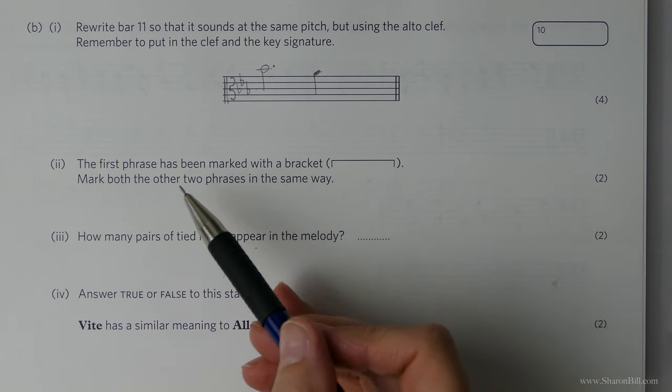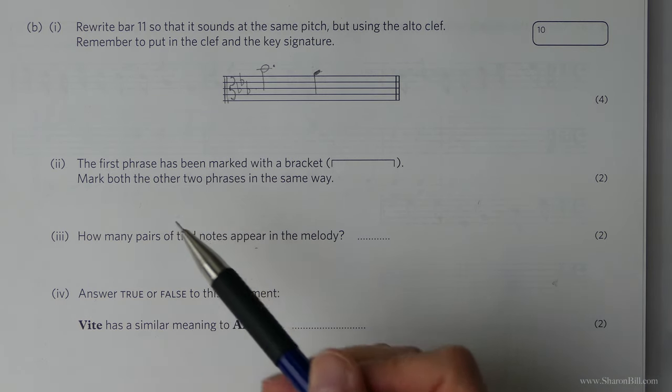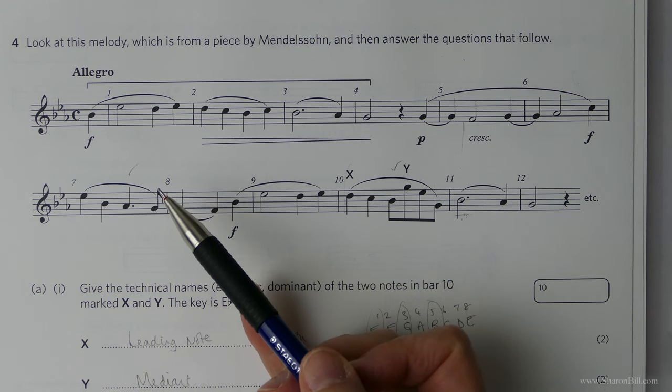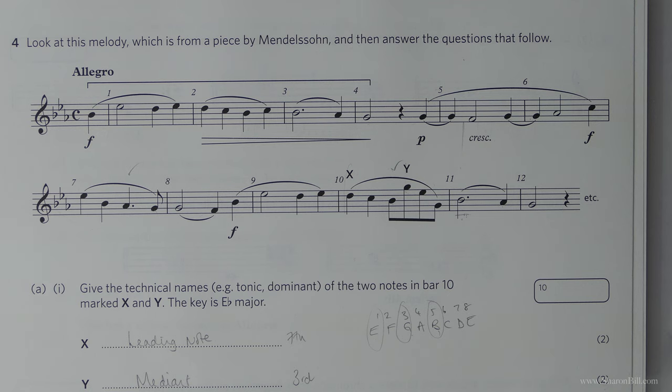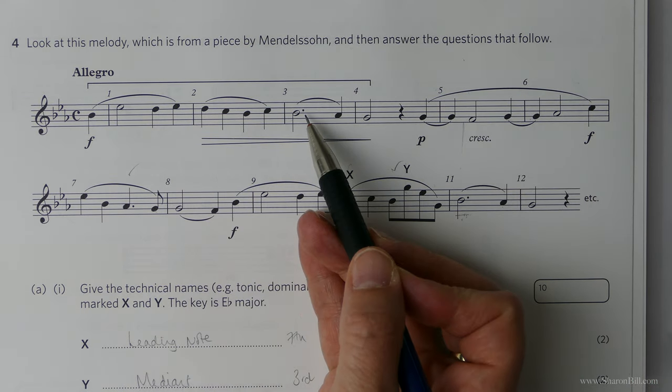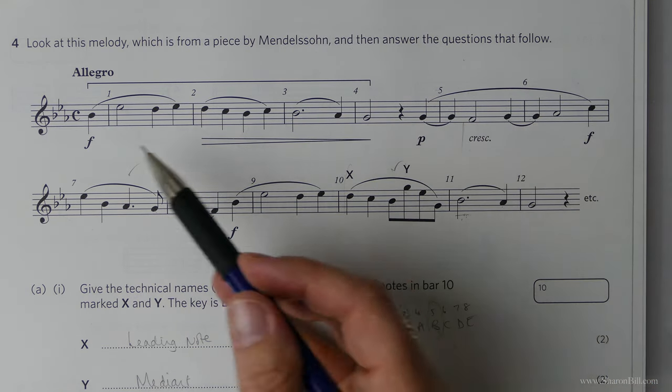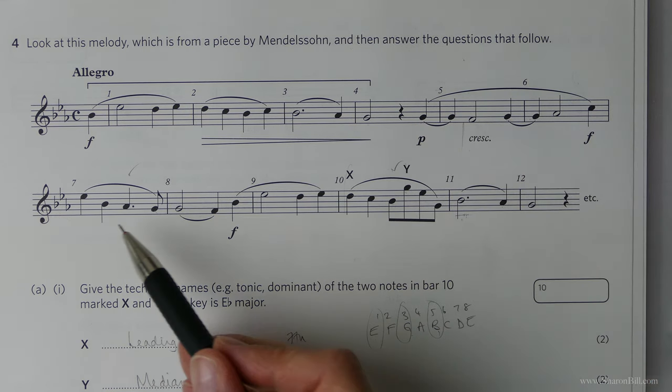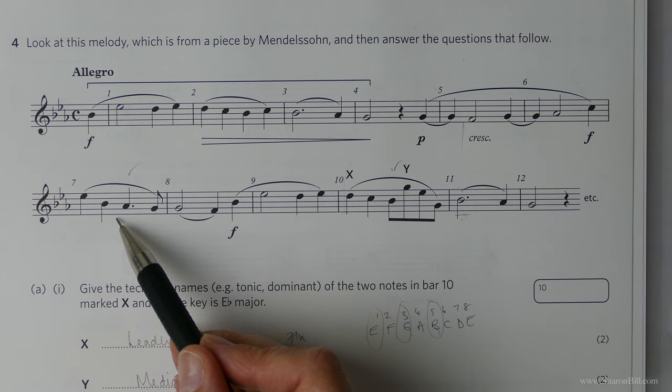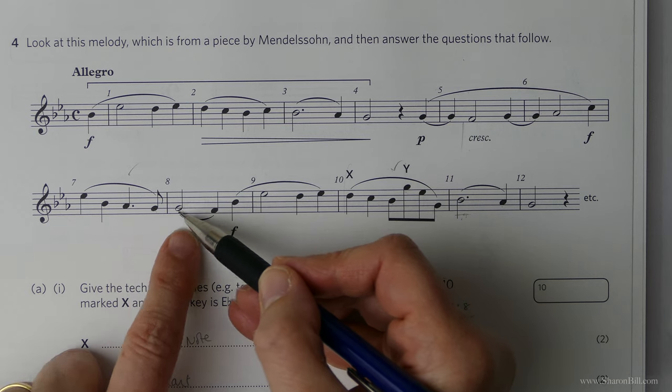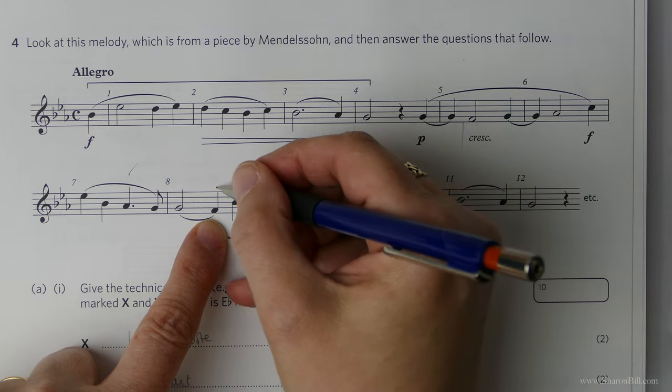Now we're asked to continue adding phrases following on from the first phrase that's being given. We can start this mathematically but then we may have to make a few choices to help us make sure we put this in the right place because we may have to give a bit of artistic license where the math doesn't quite fit. You can see here we've got 1, 2, 3 full bars. We've got an upbeat of one beat. Then we've got two beats at the end here and then we have a rest of no man's land. So we need 1, 2, 3 full bars. Here's our upbeat. 1, 2, 3 full bars. Now then here that would be a two beat and then we'd end. However we've not got a rest. We've got this note here and this note obviously belongs to this previous phrase the way that it's phrased. So that takes over where this rest was.